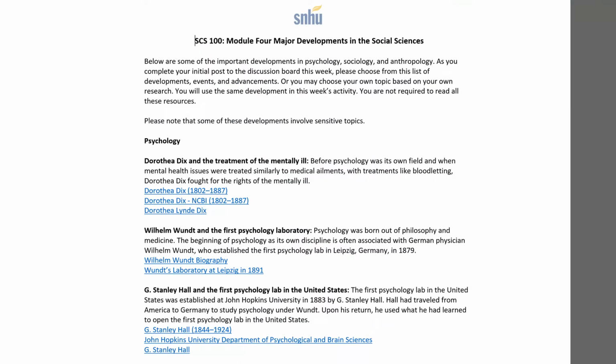In the resources section of your course, you will find a list of some of the important developments in the social sciences. Be sure to take a look at this image to see where you will find those developments in your course resources, because we're going to be using them this week. This is what that list looks like. You do not need to read every development in the accompanying links, but this will give you a good starting point for your discussion assignment. These developments are in order by perspective. We'll talk about this again when we discuss your assignments for the week.